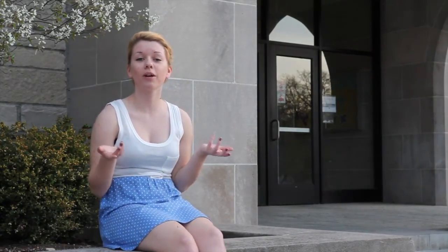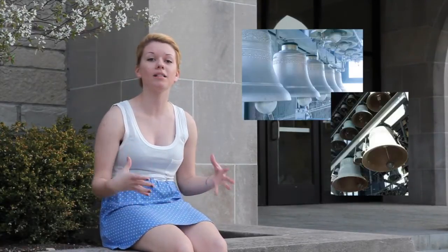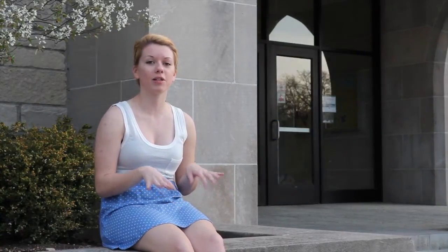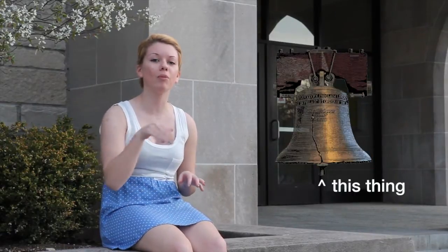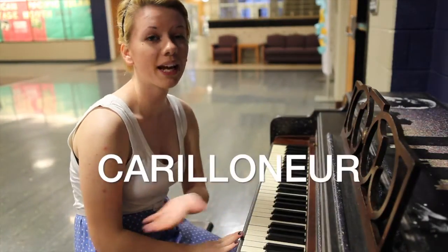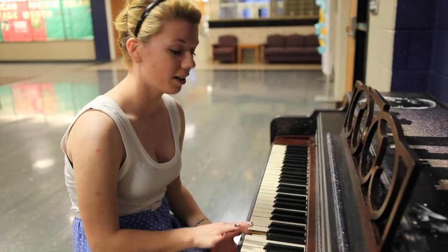So you're probably wondering what this word I keep saying is. The word is carillon. A real carillon is a musical instrument that consists of a series of big bronze bells on a rack. Each bell is connected to a key on a special keyboard, and when the key is hit, it makes the metal clapper inside the bell move to strike the bell. Just like playing a piano, the carillonneur can modify the intensity of the sound by hitting a key harder or lighter.